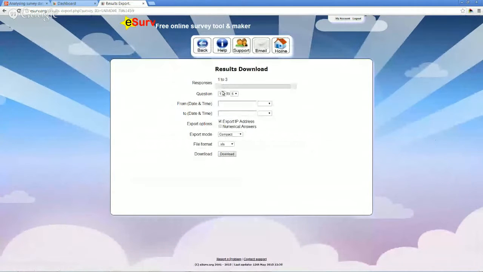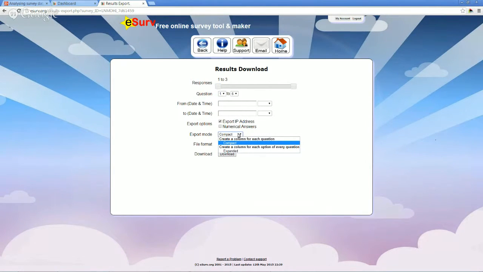And when we click on that, it allows us to choose which responses we want to save, and also which questions. So here by default, we select all the questions and all the responses. You could also have them just from a particular time period. And that's useful if you just want to get the most recent responses that you've had or during a particular period of time.